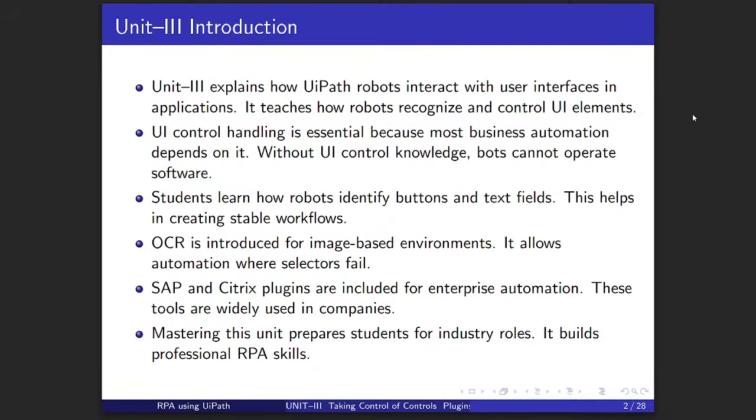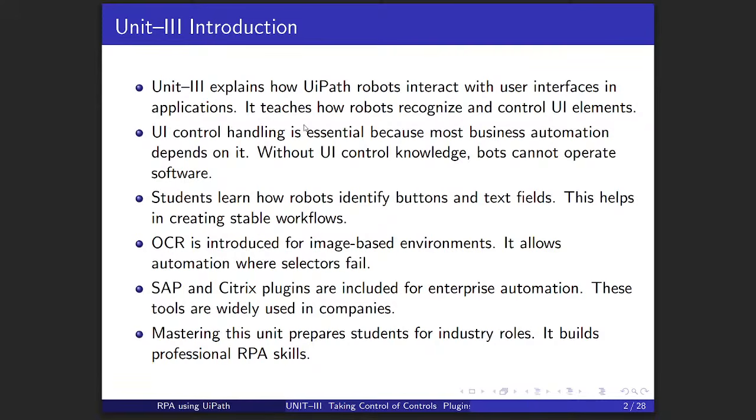For example, here on the screen I can see introduction. UiPath should know what this introduction means, and how these lines are coming. Everything it should learn. For example, when we see a login page, we easily understand which box is for username. If you log into any page, you will be able to see username and password. As a human, you can understand, right? But for UiPath, we need to teach it. We need to teach it with a tool called Task Recorder, which I already mentioned in the last class.